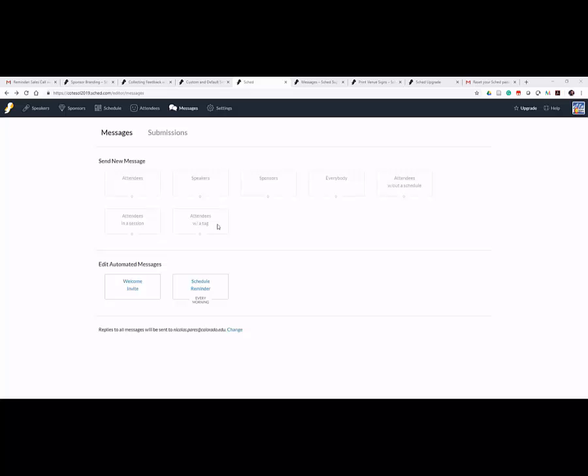So there's options to send messages. Most of these messages will go out as emails directly to the email associated with their registration, or whatever email we import when we bring over attendees from Reg Online, or however we end up doing the attendee process.